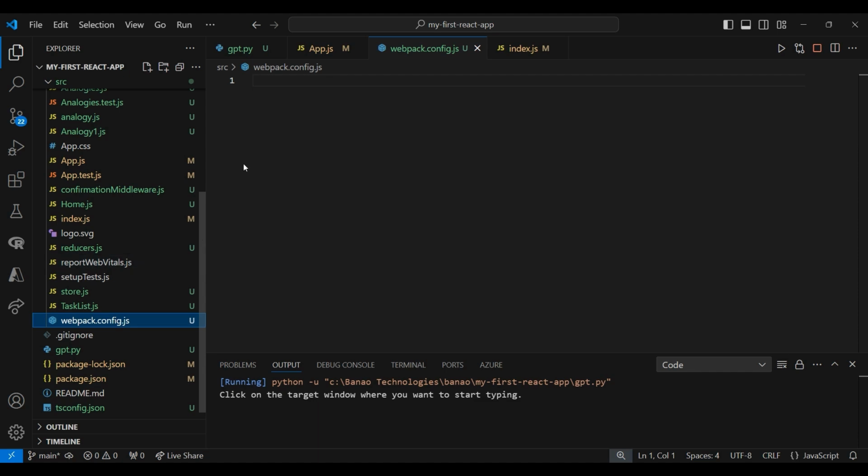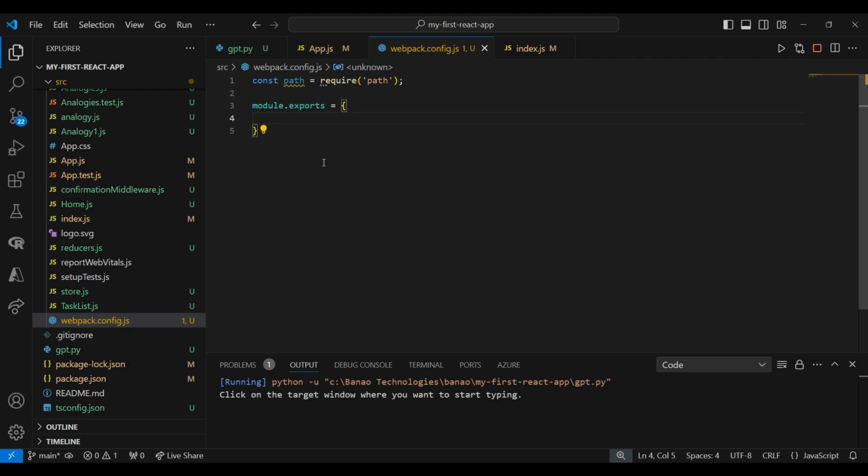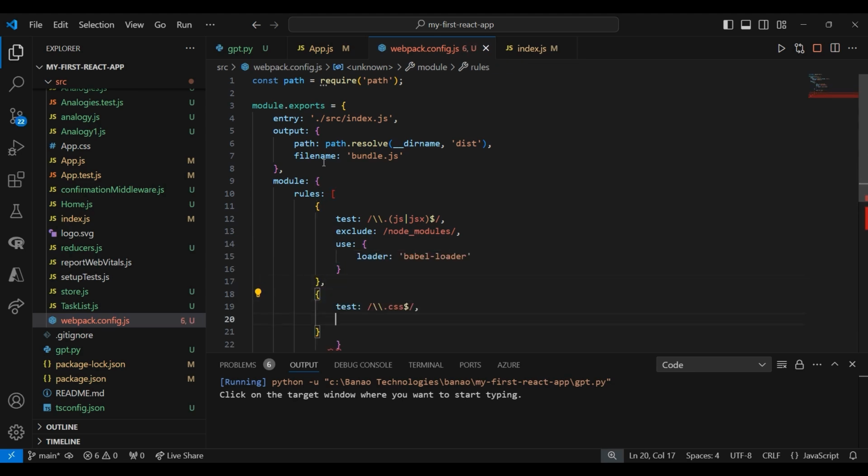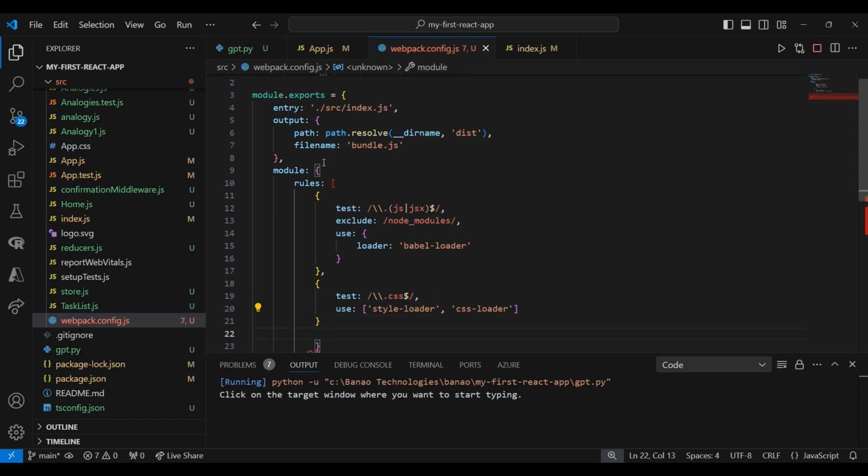The code provided illustrates the analogy of deploying a React application to packaging and shipping a product. The process begins with preparing the React application for deployment by bundling it using Webpack. This involves configuring the Webpack settings in the webpack.config.js file to specify the entry point, output path, and necessary loaders for JavaScript and CSS files. Next, the React application is built using the Webpack command in the terminal, which compiles and bundles the application into a production-ready build.